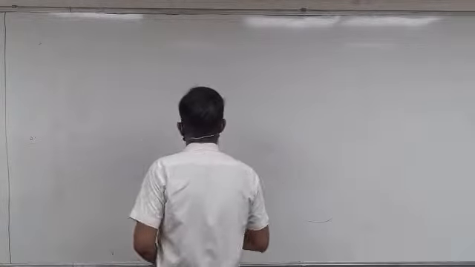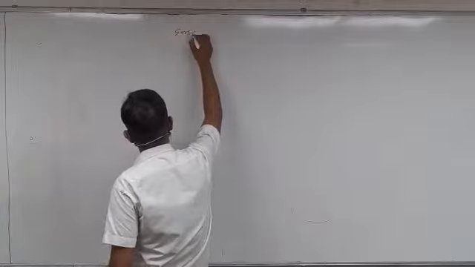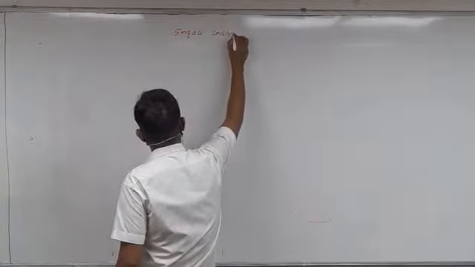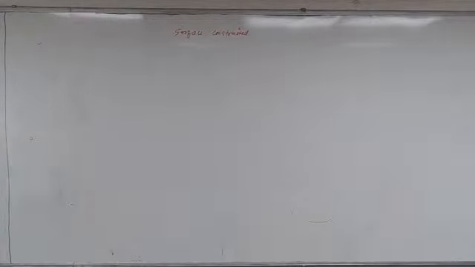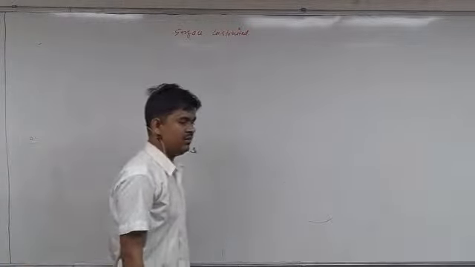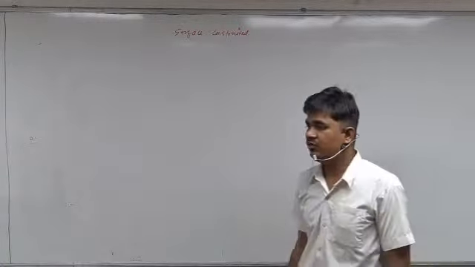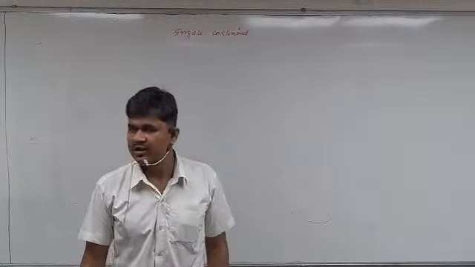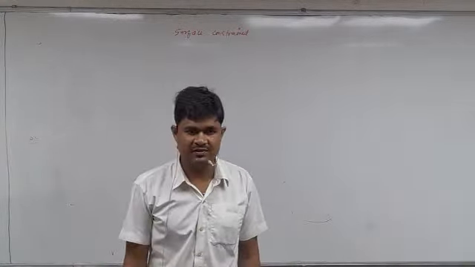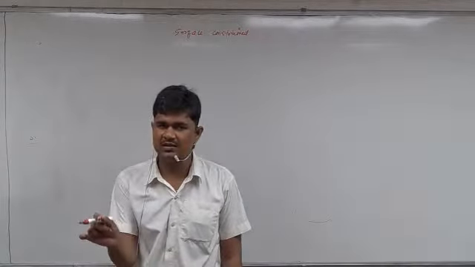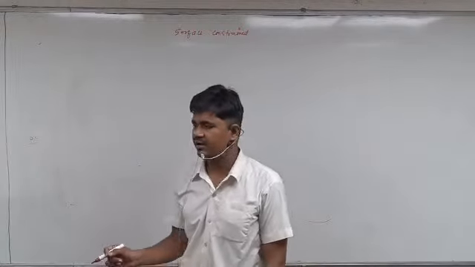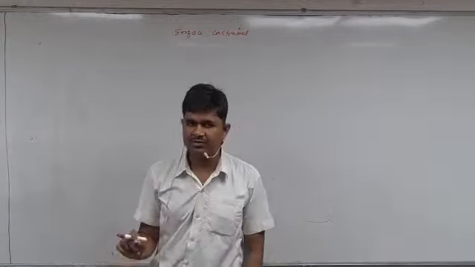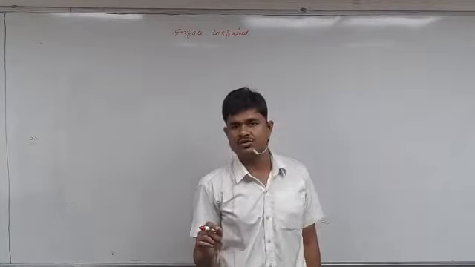Now we have surface constraint. In surface constraint, always remember, when two bodies are moving in such a way that they are always making a contact surface, there is a contact surface between the two bodies which are moving, then the relative velocity and relative acceleration perpendicular to the contact surface will be 0.